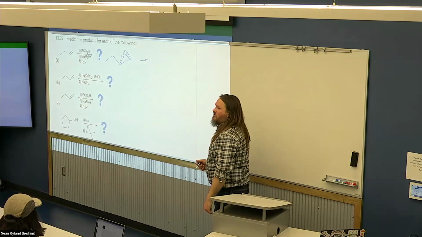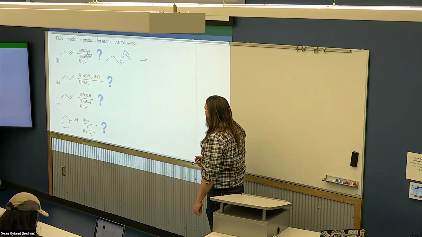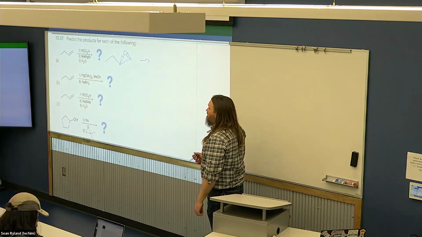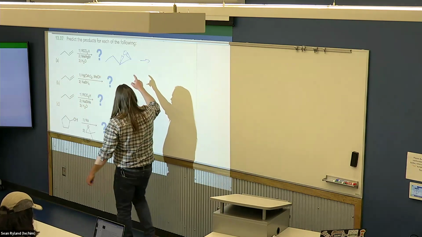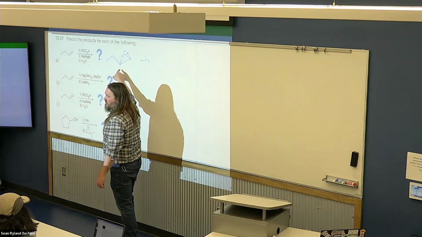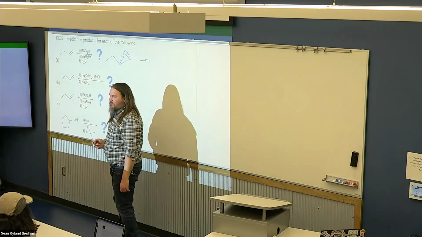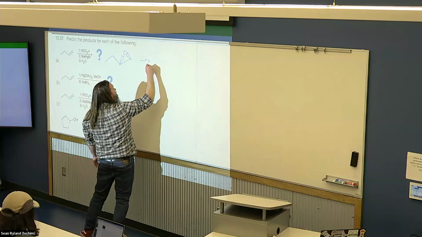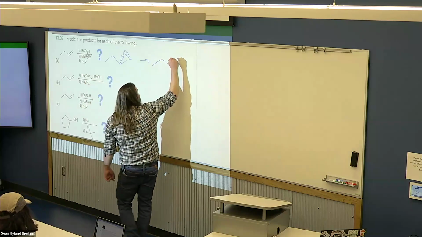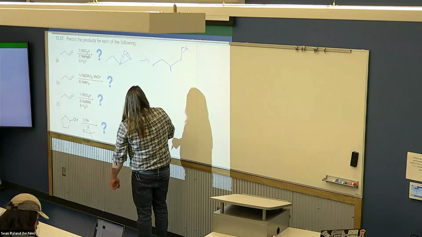Carbon 2, the more substituted, because with these epoxides, because of the strain energy, it's not going to go for the less sterically hindered carbon, it goes to the more substituted, because this carbon-oxygen bond is weaker. The more substituted carbon-oxygen bond is weaker. So we wind up with OH here, and we added a methyl group there.